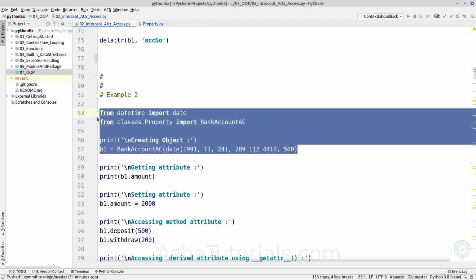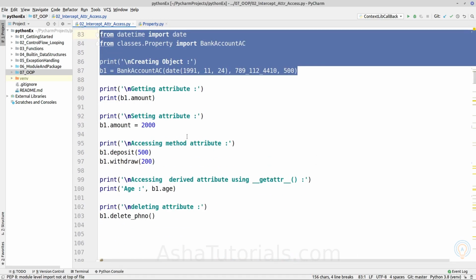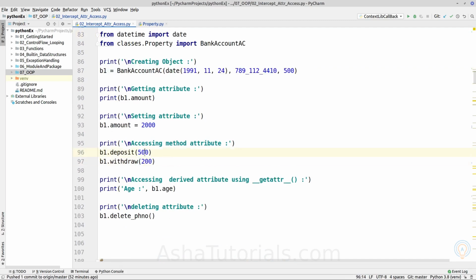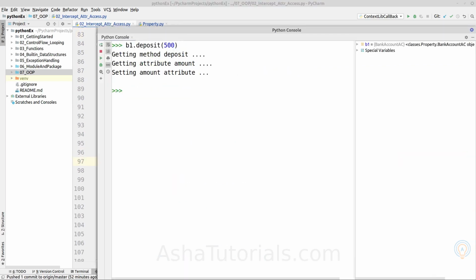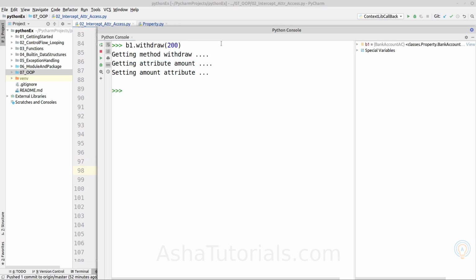So let's again create an object of the class and access the method. Here, as we can see, we have intercepted access for the method attribute also. Same for the other method, withdraw.